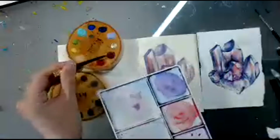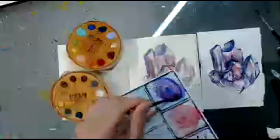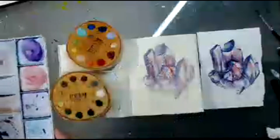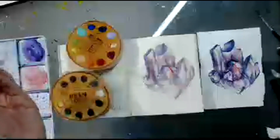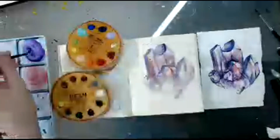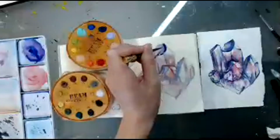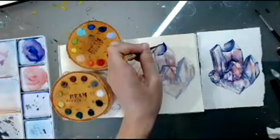So this is my almost magenta. It just has a lot more of a pinkish look to it. And that blue, so if you take more of the blue, see how much more violet it looks. And this is where I'm going to deepen up, just around some of the creases. You can really give it a bit more shape too.